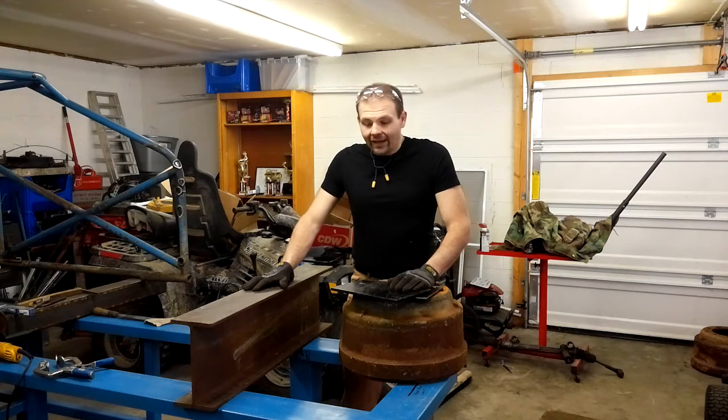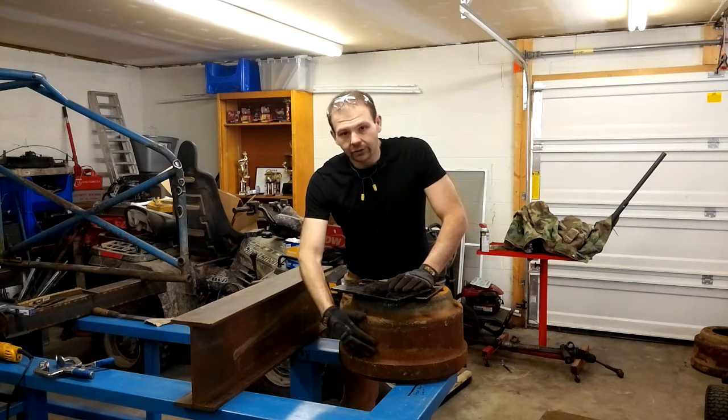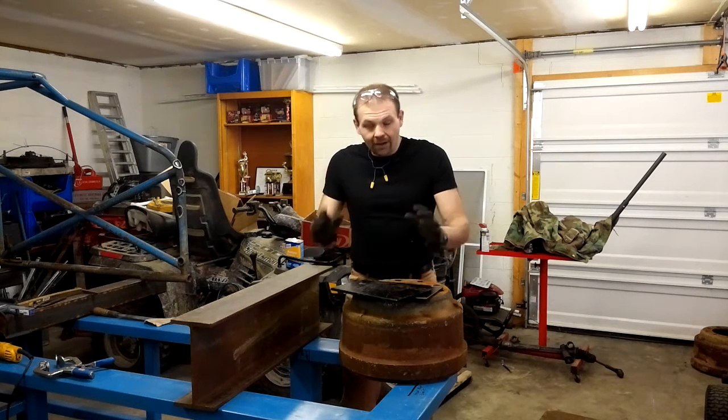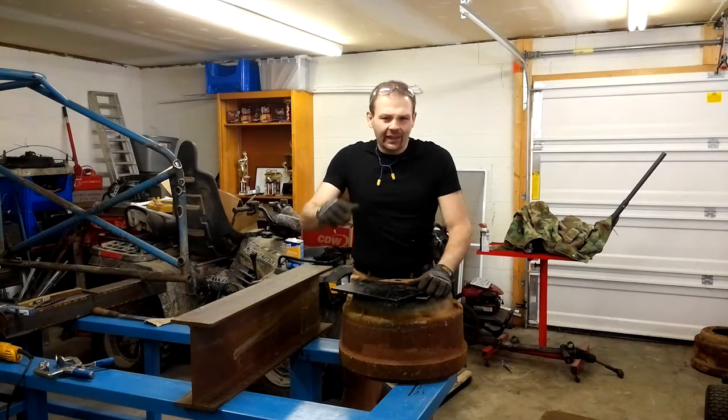Also, I've got an idea. I've got two of these brake drums. Got an idea for another stand. Might work on it. Might mix some of that video in as well.